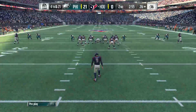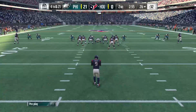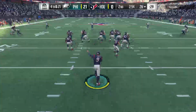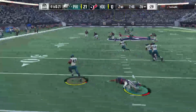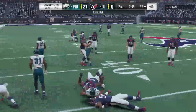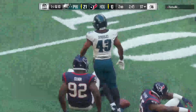It's been this way most of the afternoon, hasn't it? This secondary, they really put this receiving core on lockdown. Listen, they've worked together like a basketball team that's playing excellent defense. Great communication. Doesn't matter whether it's man or zone. And especially against deep balls, as we saw there, they're not giving up anything to him. Good blocking there, nearly sprung him. As it is, it'll go as a 19-yard return. And the Eagles take possession.